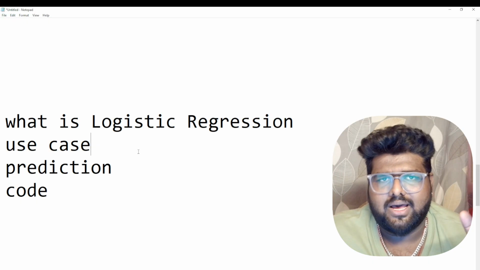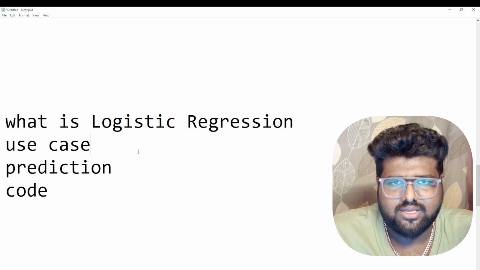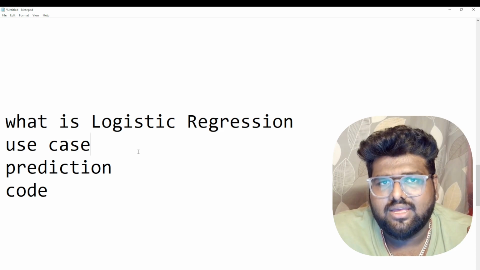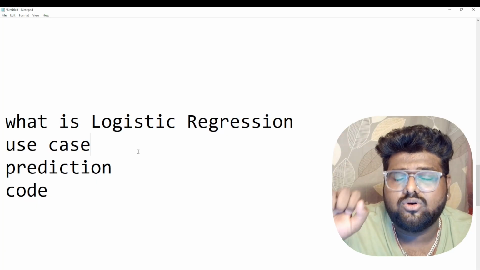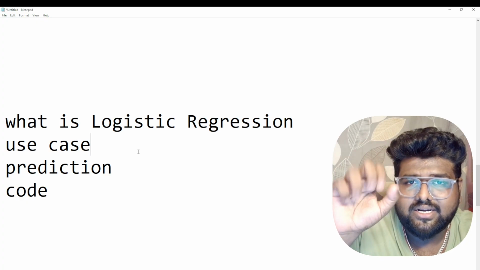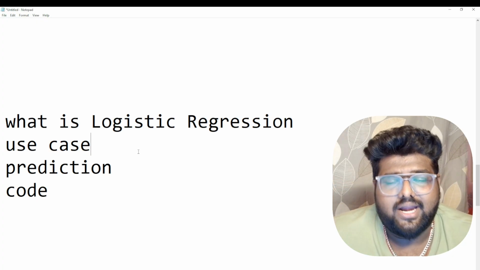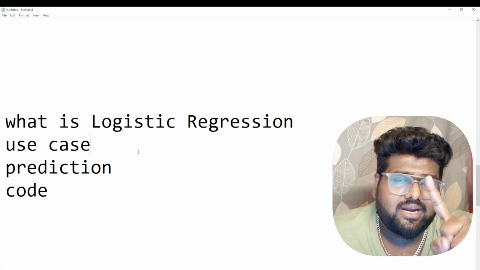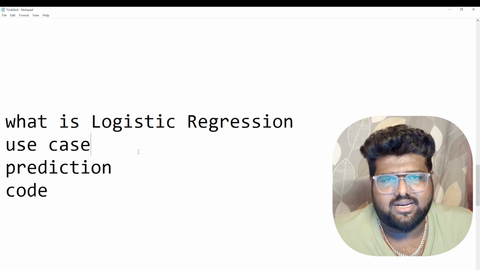Let's say 250 and 200 are pass, 100 is fail. If I give a value of 225 or an in-between value like 175, which is much nearer to 200, it will predict pass, because it is much nearer to the pass value. And if I give 125, which is much nearer to the fail value, it will show fail. You got my point? It is very clear, very easy.